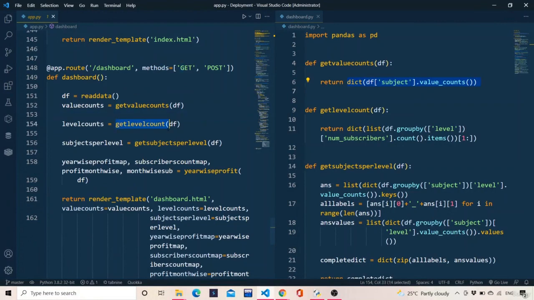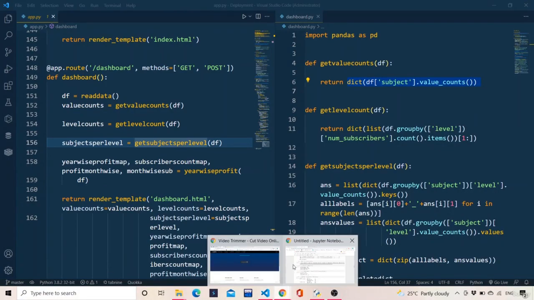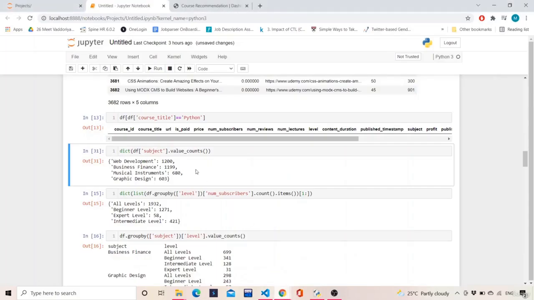The get level count function is another thing which will give us the number of subscribers level wise. What I mean by level is basically expert level, beginner level, all those kinds of things. So we group the number of subscribers level wise, and then we count.